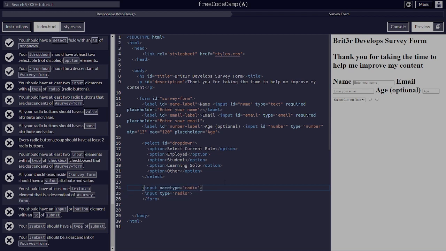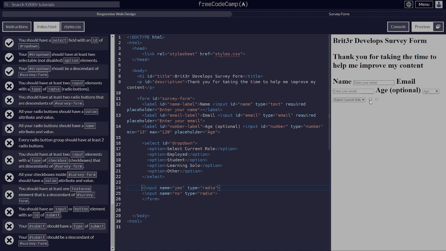Input name equals yes. Input name equals no. Hold on, I don't think that's what I'm supposed to do.